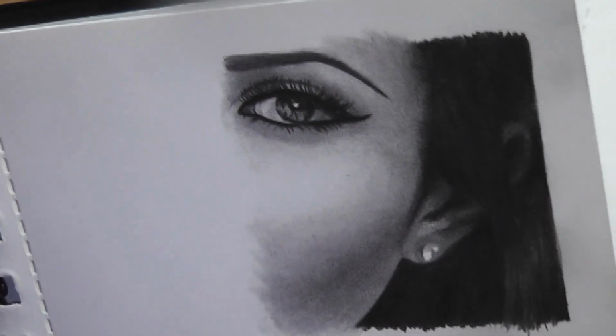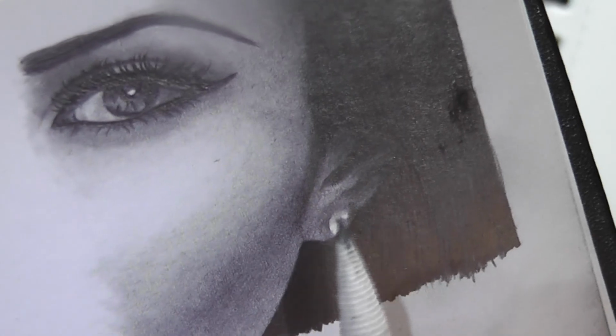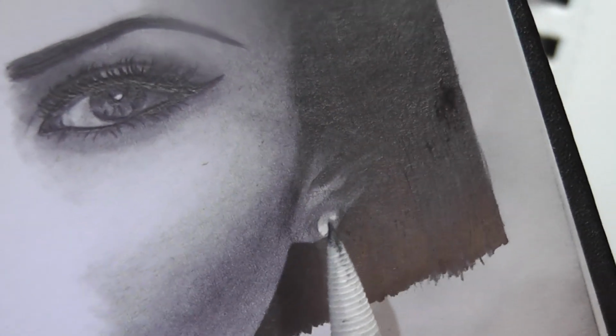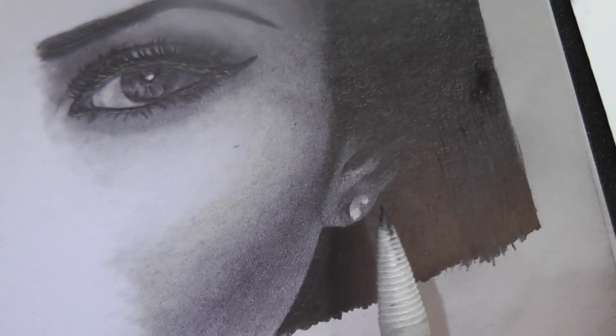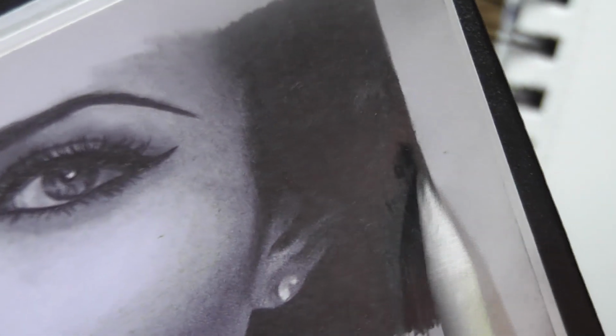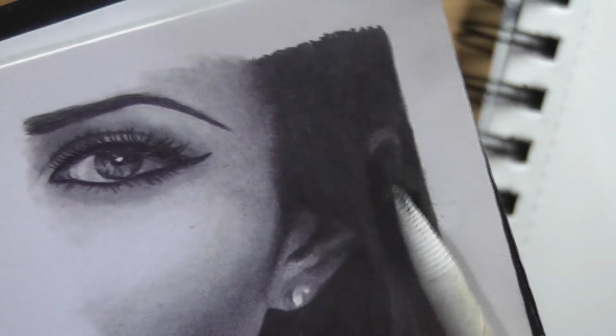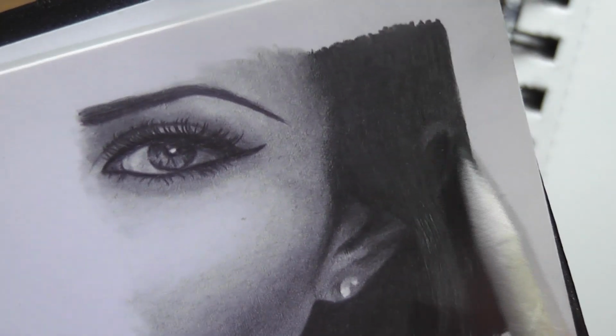I like her as well. What I really liked about this one is, I had no idea she had an earring on until I'd completely finished it. I never once knew that I was drawing an earring. All I was doing was drawing the shapes, trying to match the tones. Then when it was finished and I looked at it, I thought, oh, she's wearing an earring, which is quite funny. Again, you can see the paper has gone, and I really hate it when that happens, because it sort of ruins it a little bit, but there seems to be nothing you can do about that. I like how you can also sort of see her ear, but not quite.